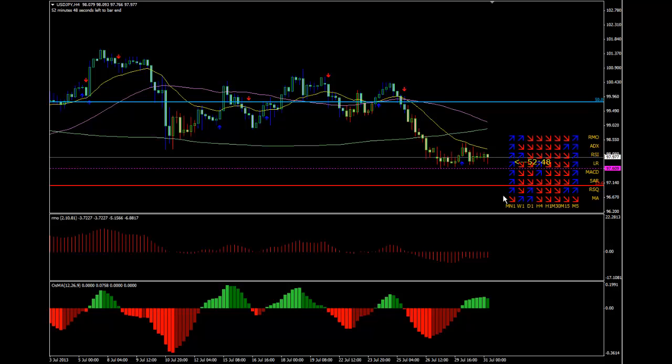They're expecting a 0.1% growth on GDP for Canada. If that does come up higher than that, you could expect to see a nice movement for the Canadian dollar this afternoon against any of its counterparts. US dollar advanced GDP quarter-on-quarter figures for the US market, very, very important indeed. They're expecting a contraction of 0.7%. So if those numbers come out the way they are, expect to see further negativity on the US market.